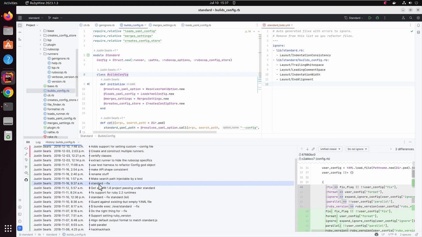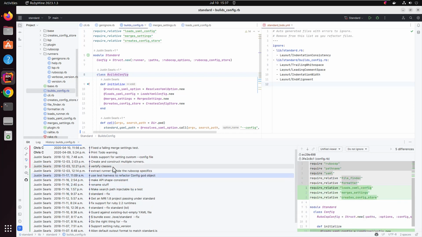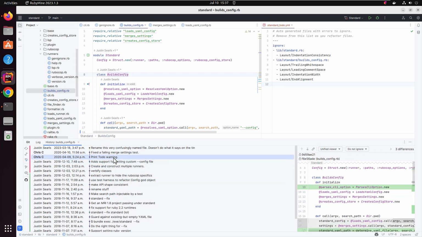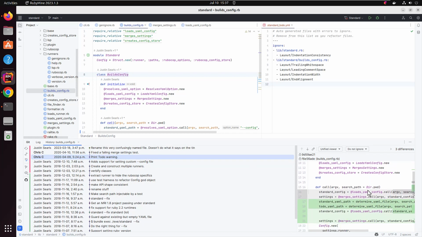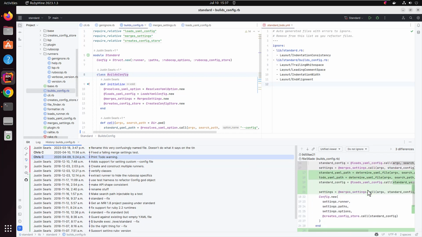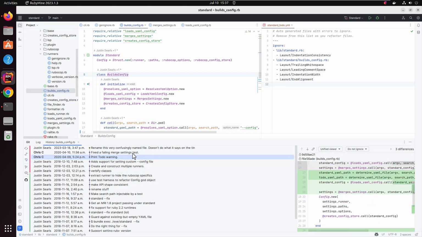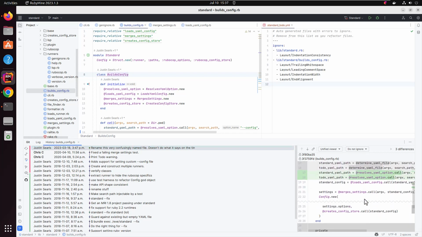This looks like when it was first originally being written. Right, and then this is me doing some of my work. And then Justin fixing... okay, parse CLI option, just renamed it. Yeah, okay.